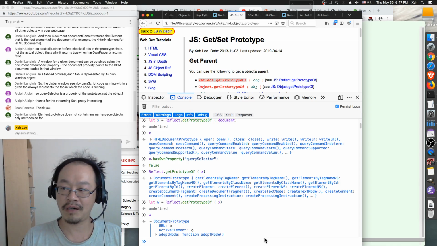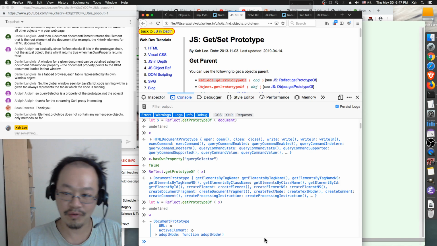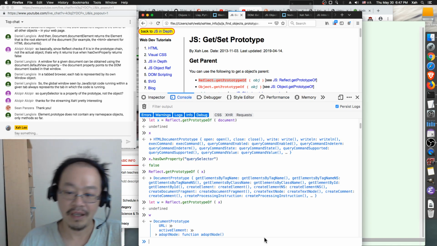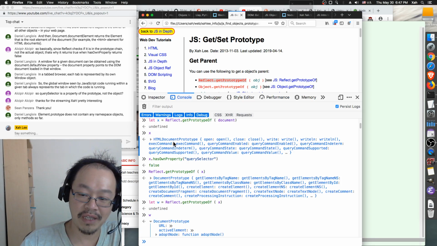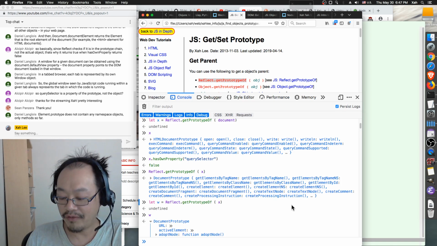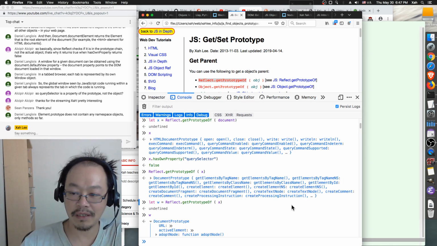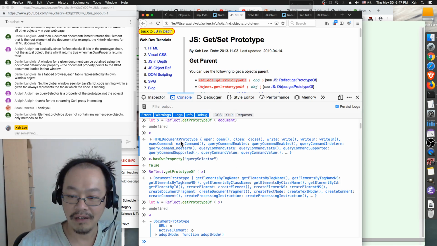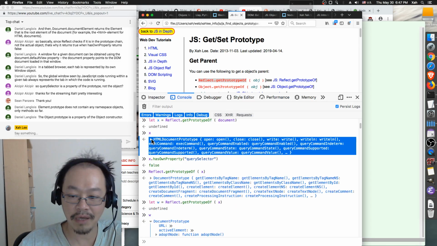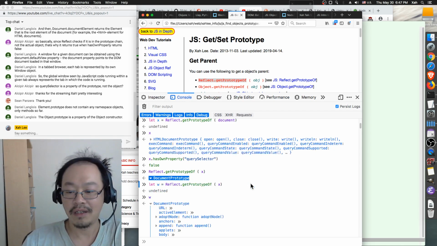This thing is not typical. If you ask a typical JavaScript programmer who has worked in a company for 2 years, they do not know. You show them this, and there's a good chance that 50% of these programmers have never seen this HTML document prototype object.